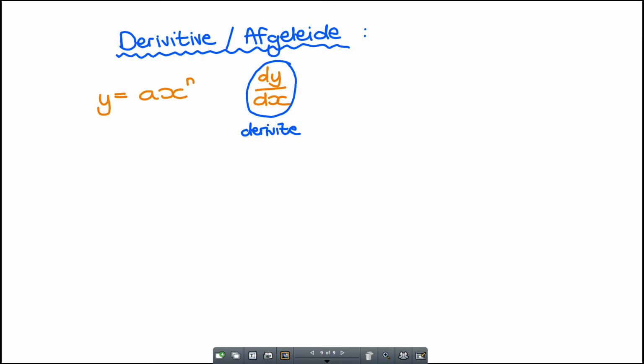Hulle kan ook praat as hulle vir my gee f(x), né? Then the derivative would be shown like this. f en dan 'n klein kappietjie (x). Okay, so that's a different way of asking for it. Okay, hulle kan ook vir jou daai hakkie dx, ek wil nou net gou dit ook vir jou gee.